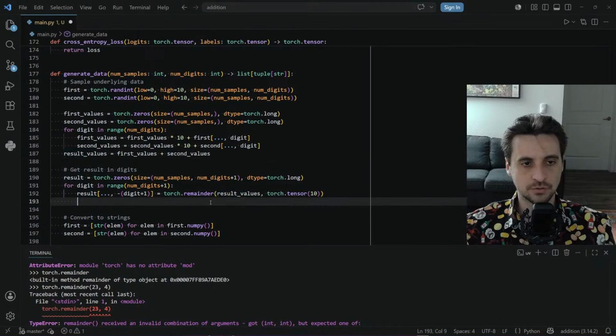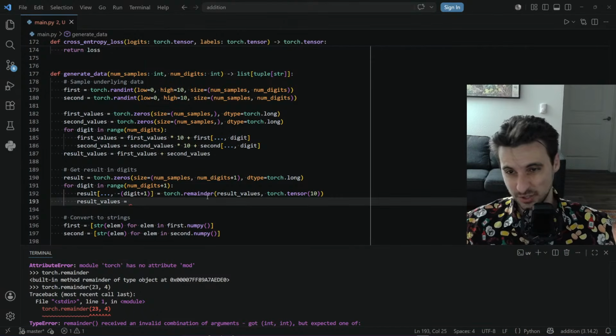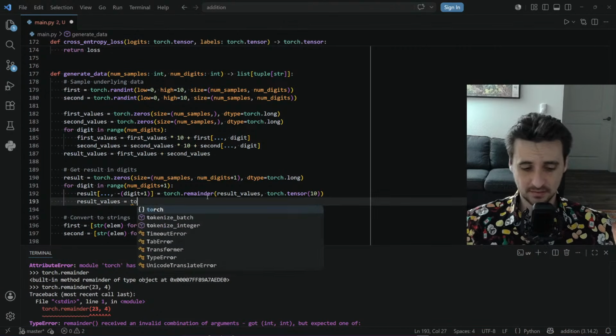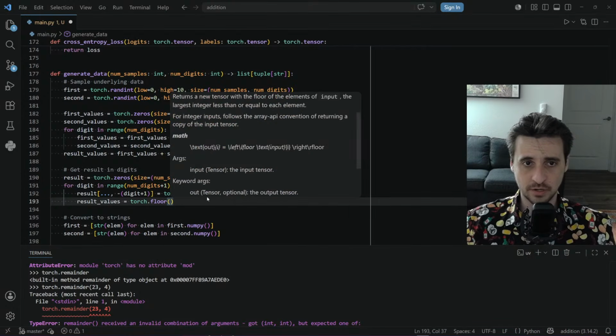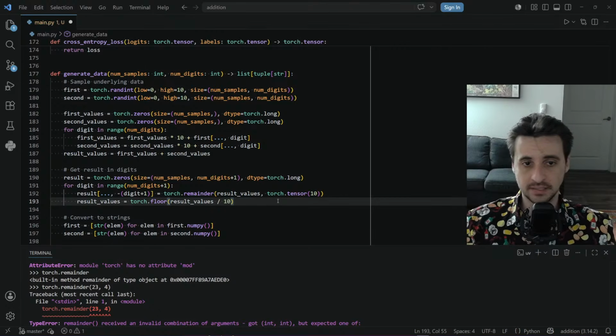And result values has to be, is there a torch floor? There must be, right? Result values divided by 10.